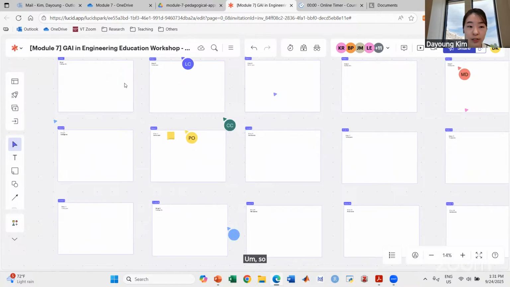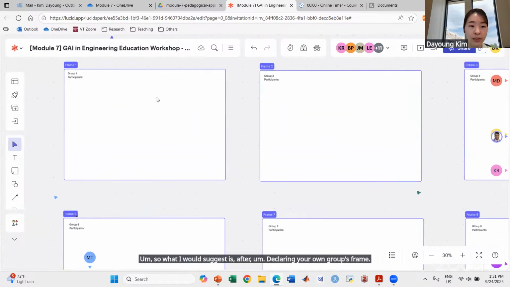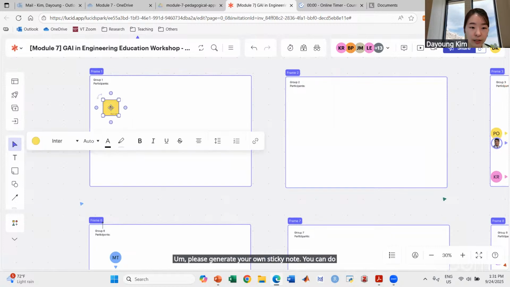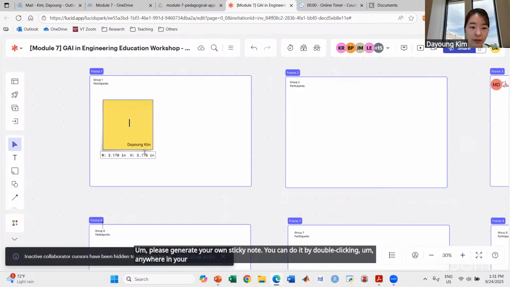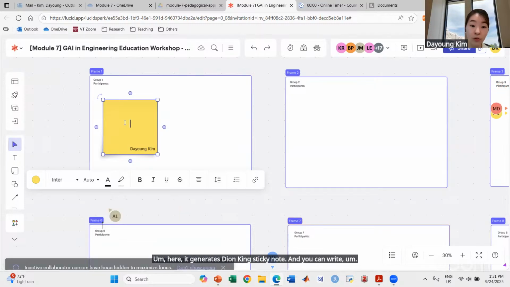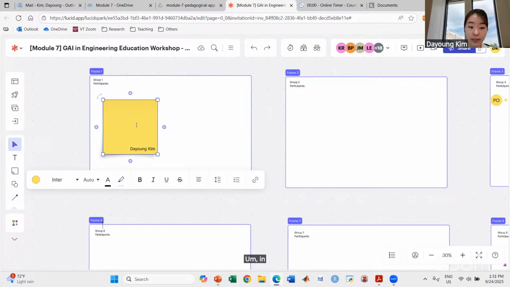After declaring your own group's frame, please generate your own sticky note. You can do it by double clicking anywhere in your group's frame. Here it generates a sticky note, and you can write the meat of your pedagogical redesign in your own sticky note.